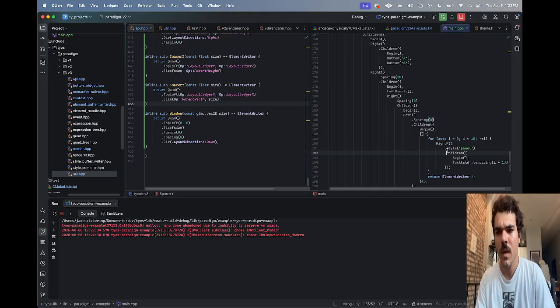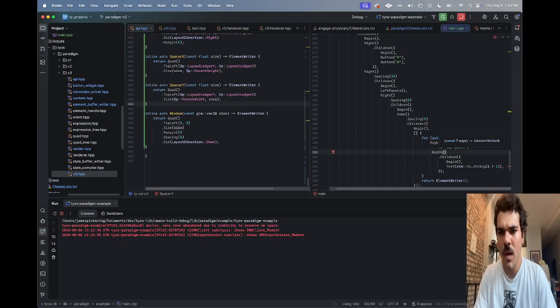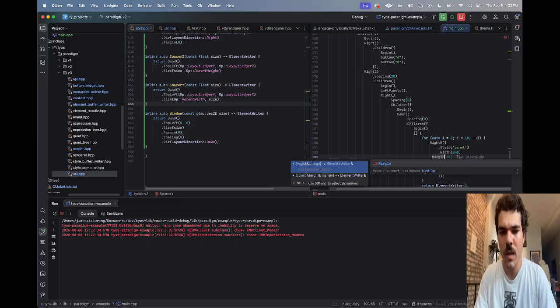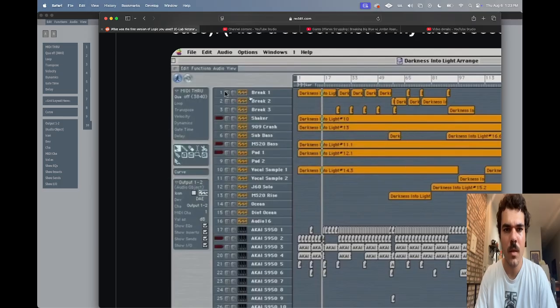Okay. And then each of these we want, let's say width is, what's 100? Probably like 240. Let's say dot margin is 4. What else is in this? So we have 2 buttons.